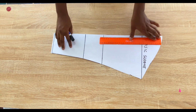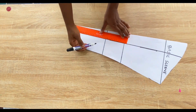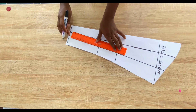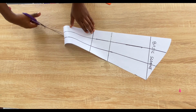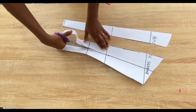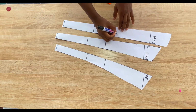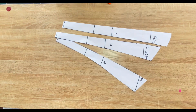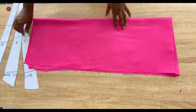The sleeve we are trying to achieve is a bell sleeve, and we are going to make use of the slash and spread method. So I'll draw slash lines on this pattern now and separate the pieces. After separating, I'll label the pieces 1, 2, and 3. My fabric is folded into 4 so that I can cut the 2 sleeves at once.